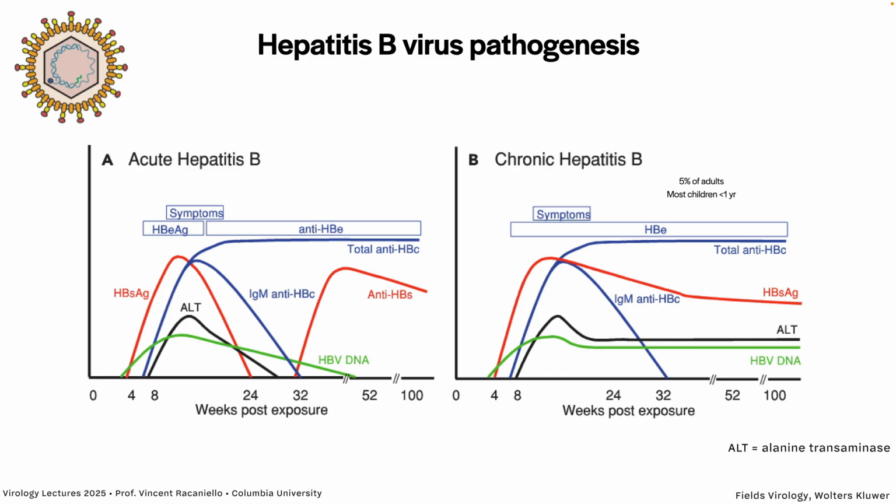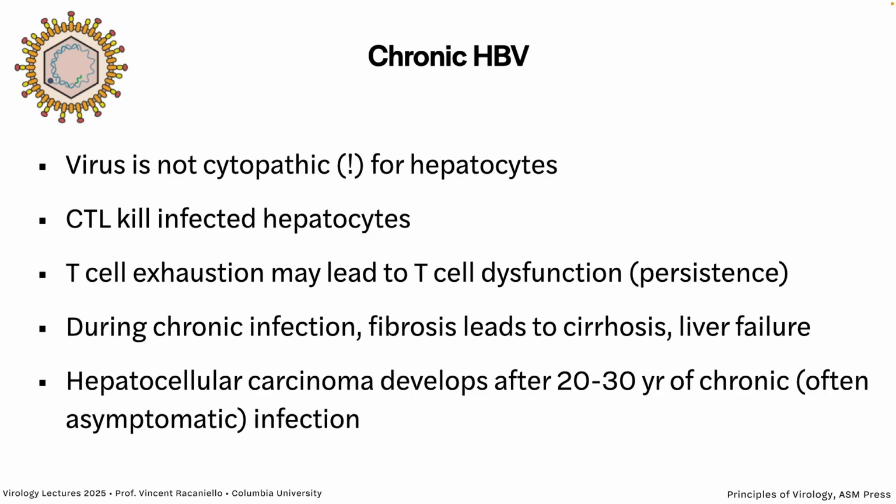The same DNA replication, but it never goes away. See, here in the acute, DNA went down after a year. Here, it's persisting. ALT, liver damage persists, so your liver is always being damaged. And despite having antibodies to viral proteins, the infection persists. You just have symptoms for that defined period, but the virus is reproducing in your liver, it's damaging liver, and eventually you get liver cancer.